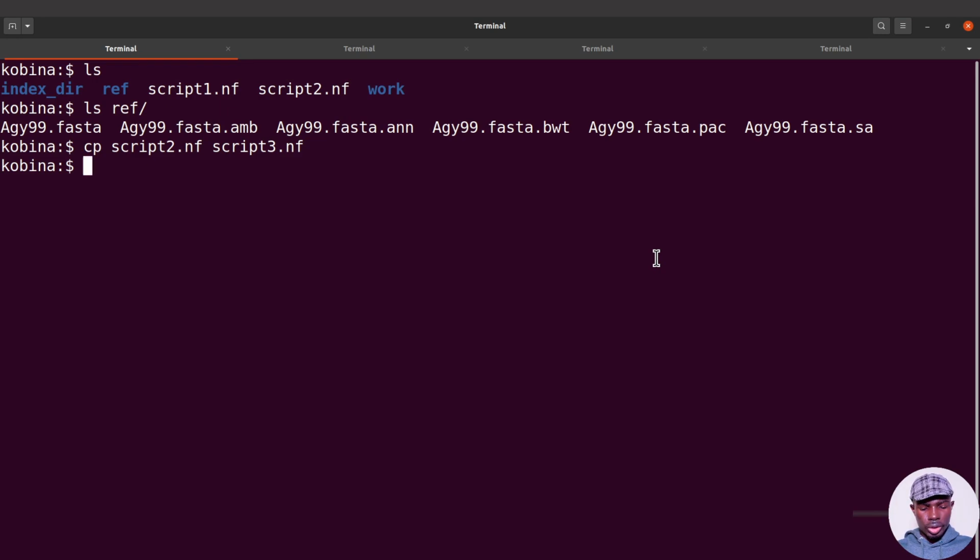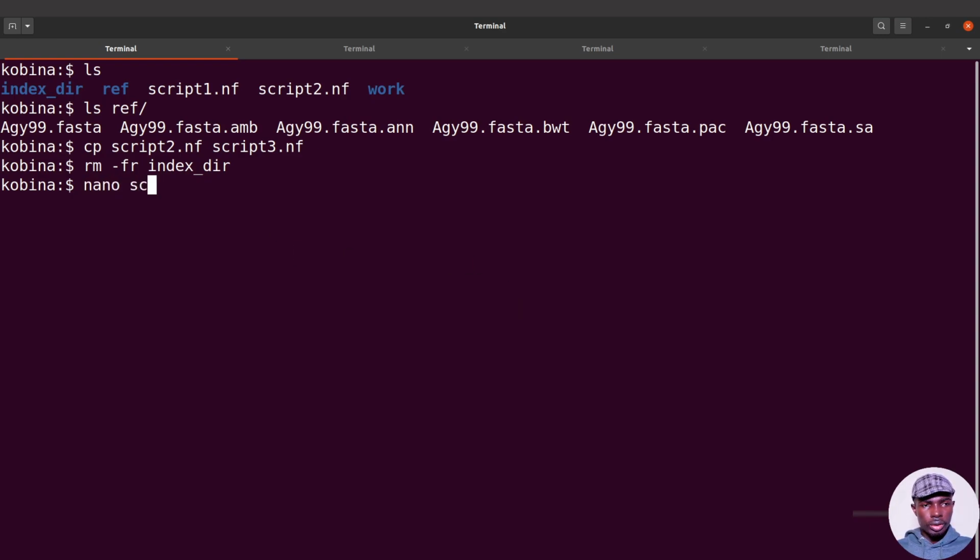So what I'm going to do, I'm going to remove the index directory again. I'll say rm -fr index_dar. You should be careful with the rm command because it's a point of no return. All right. So I'm going to edit the script 3. And this time I'm going to redirect the index files to the index directory again. And then I'll also display the outputs.